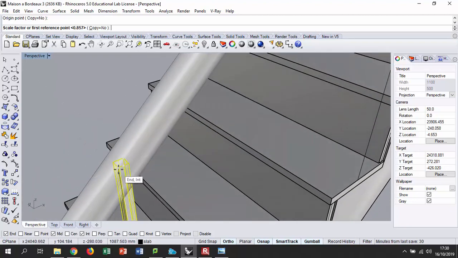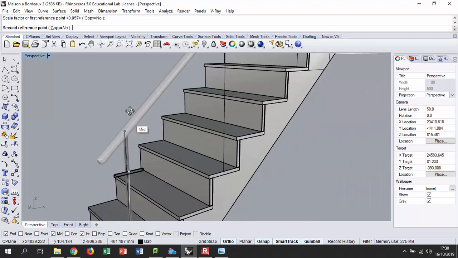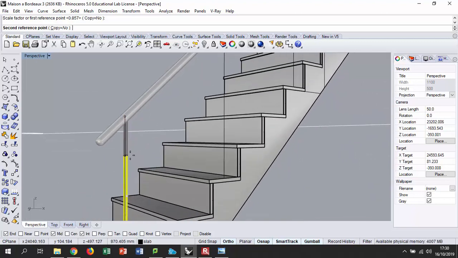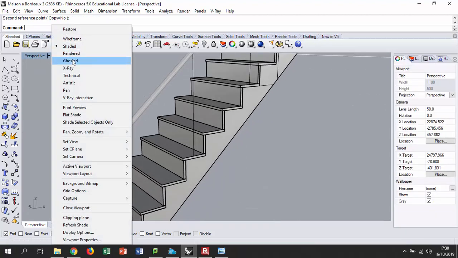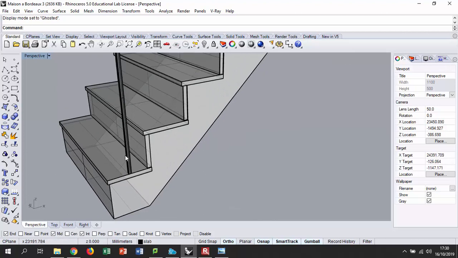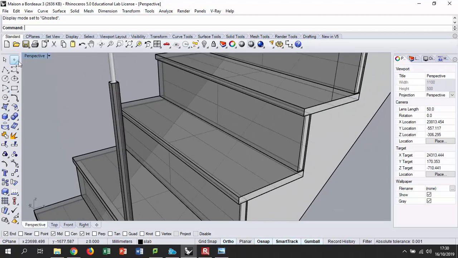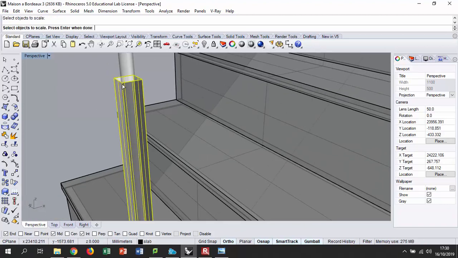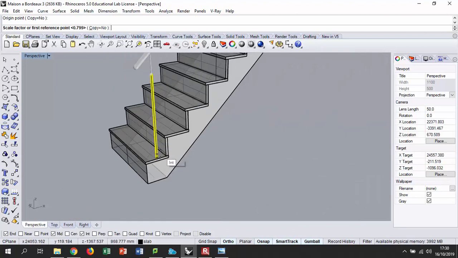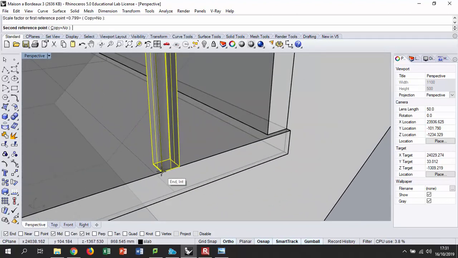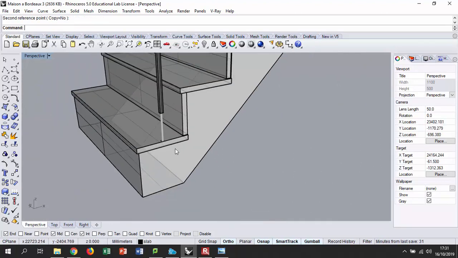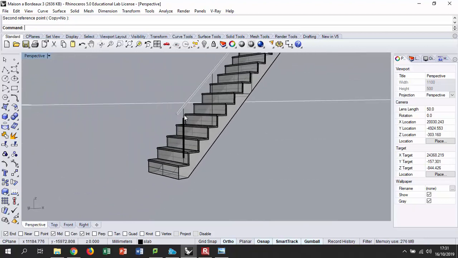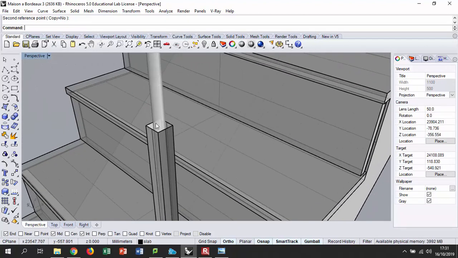You can go to ghosted view if you want it to be easier to see. I'll just do it by viewing. Let's go ghosted. And scale this part as well. Scale from the other direction. Select the element. Identify the original length and the direction that you want to make shorter. And I think this is good for me. So yeah, here we go. This is the element as we have it here.